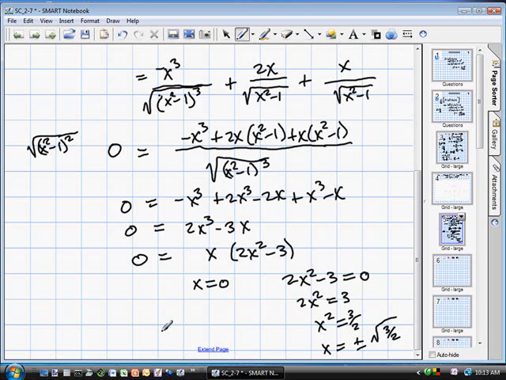What happened? Yeah, I said it, but I didn't show it. Okay, when we have this equation, I simply multiply both sides of this equation by the denominator. So on the right, that means it canceled. And on the left, of course, anything times 0 is 0. So it looks like the denominator vanished. Actually, it did. But that's the reason. So anyway, it means that this particular graph has 3 points of inflection: 0, plus square root of 1.5, and minus square root of 1.5. Okay, so there's number 37.